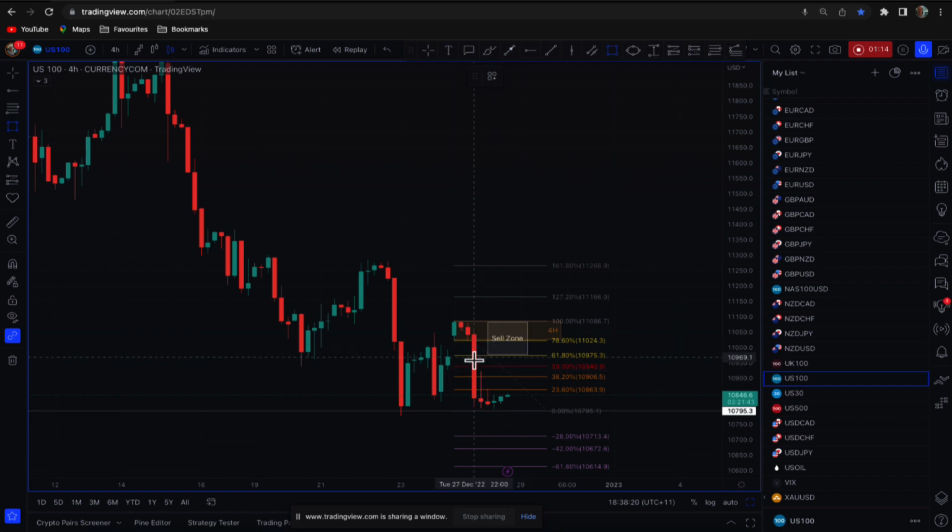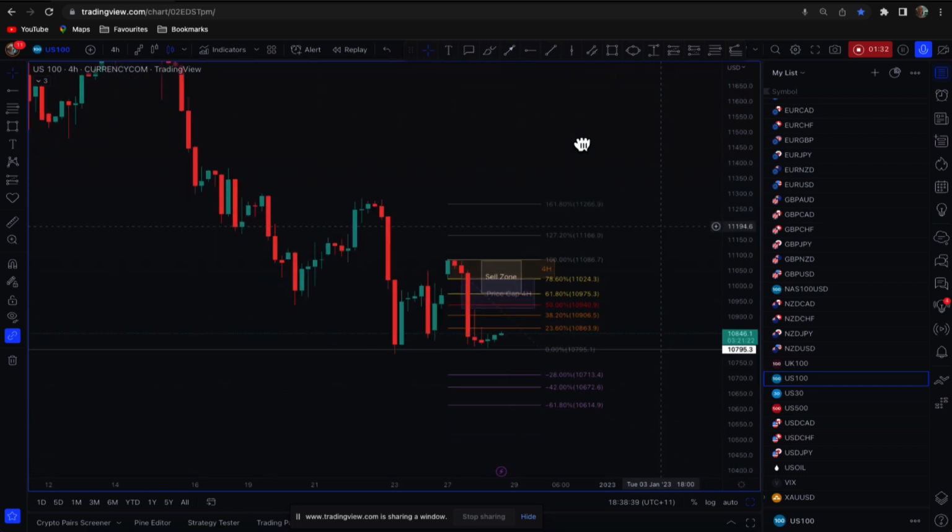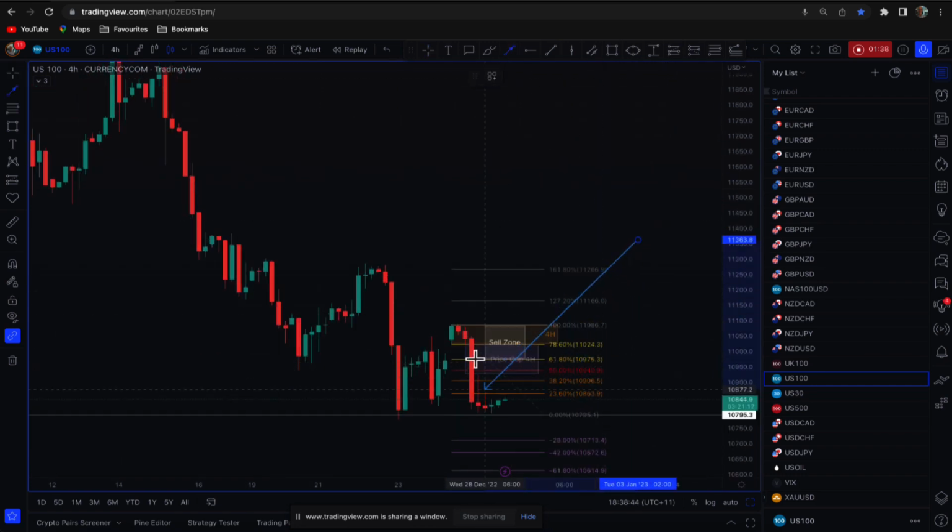If we have a look at this candle here, and we pick up the low of the candle on the left and the high of the candle on the right and pull that through, we've got this price gap imbalance on the 4H. The market's looking for two things. One, it's looking for liquidity. We've got a lot of retail traders shorting this. There's stops sitting through here. So liquidity resting above, along with this price gap imbalance.